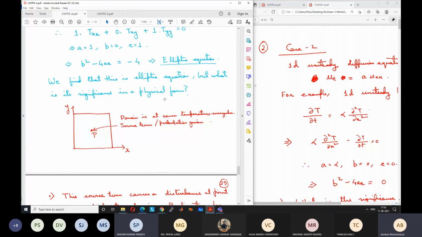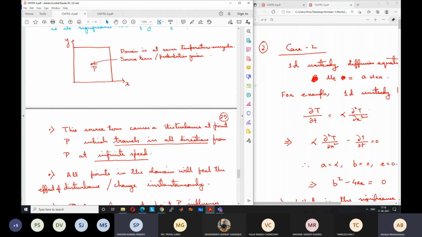Why not? I did not understand your question. Mathematically we still have A as alpha, B as 0 and C as 0. Technically, because it has become a one-dimensional problem, that also can be classified. The way we have classified is for a two-dimensional problem, b square minus 4ac. This type of classification is only valid for a two-dimensional problem where both x and y are there.